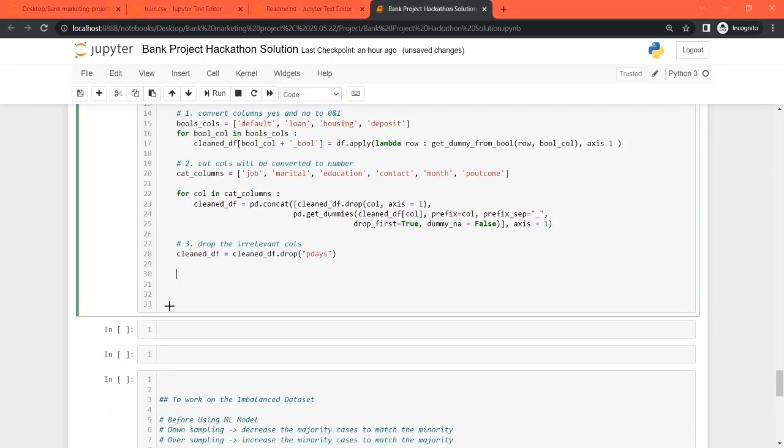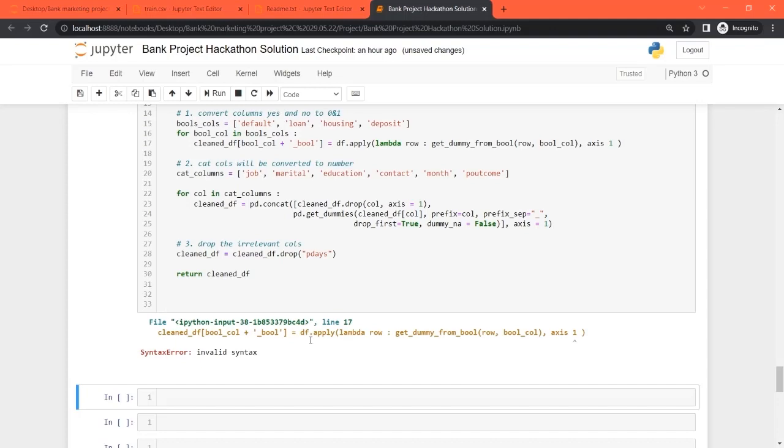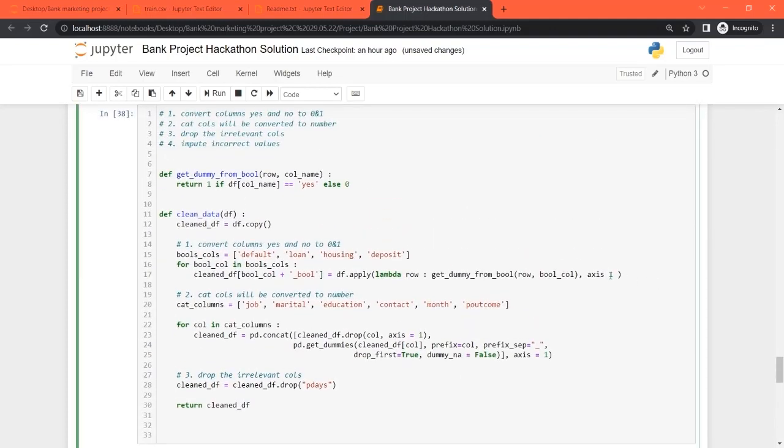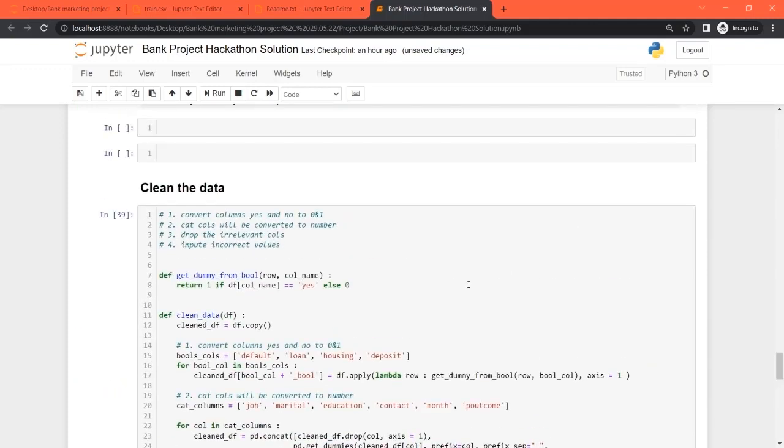Now we are going to return our clean data frame. Syntax, so axis is equal to 1. Done.